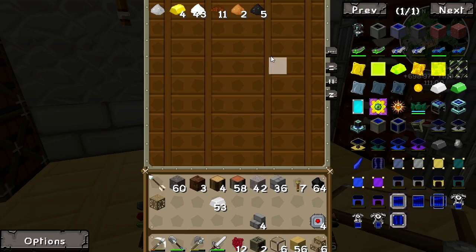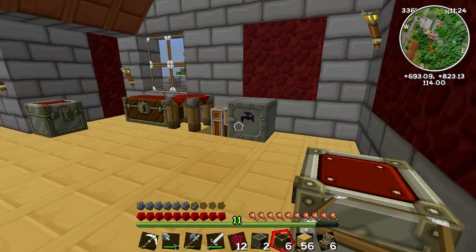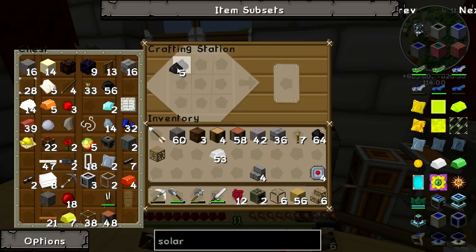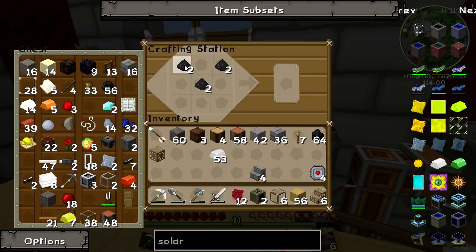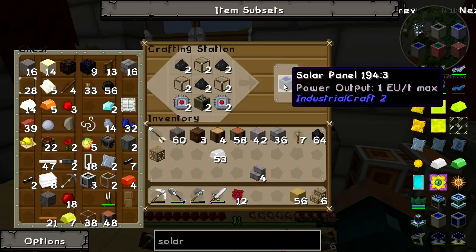There's number 5 and just 1 more to get number 6. 6 pieces of coal dust. So up to the workbench, pop those away. Now I always forget which way round these are. So we're going to go for that way to start with, and then change it when it's wrong. Like that, and there we have solar panels.